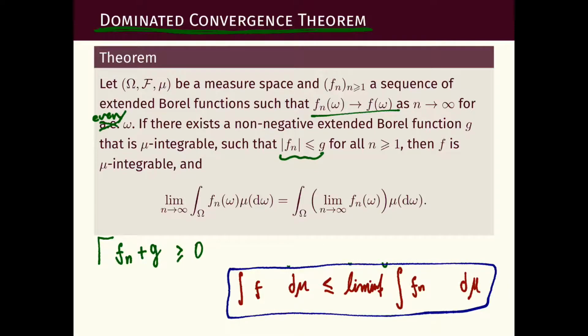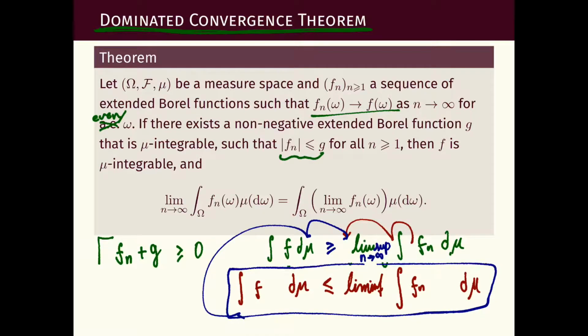Since we have proved this for f, we could have done exactly the same thing with minus f. Using the same argument with minus f instead of f, we would get that the integral of minus f d mu is bounded from below by the limit of the integral of minus fn d mu. Now we know from properties of an integral that this minus can go out. This minus can go out. And here it can also go out of the limit, then the limit will become a lim sup, and the minus appears out here. Now we have the minus on both sides. This minus can become a plus as long as we flip the inequality. But now, wait, we have shown that the lim sup is less than something, which is equal to something, which is less than the limit.